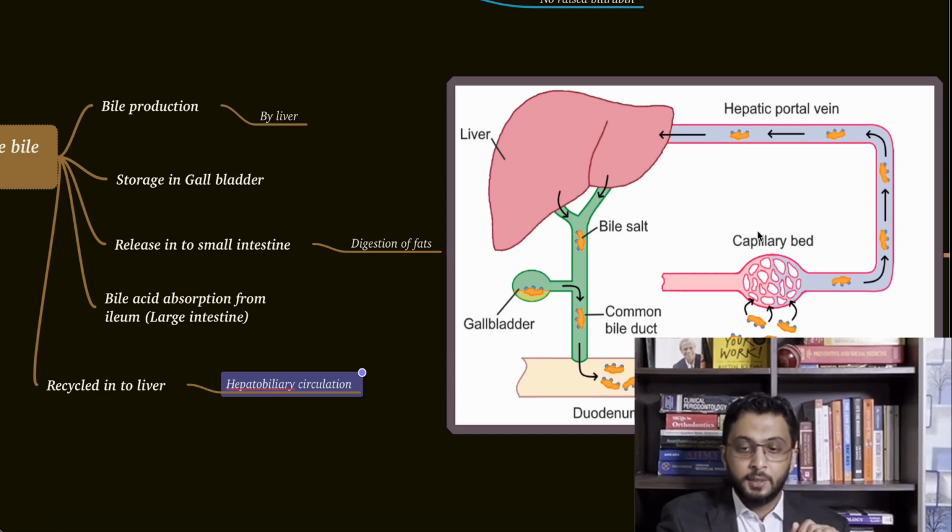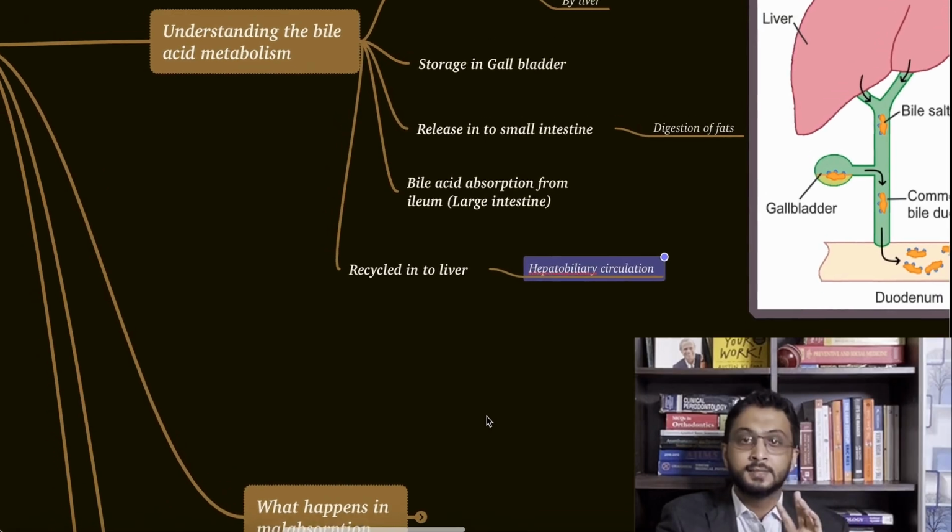So basically the problem is here, which means the bile acids are excreted. If too much bile acid is in the stools, you get this pale yellow color. Otherwise, normally it is absorbed and there is no problem. So that is basically the concept behind it.